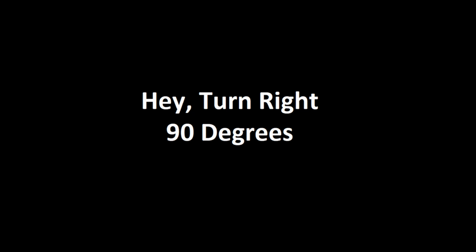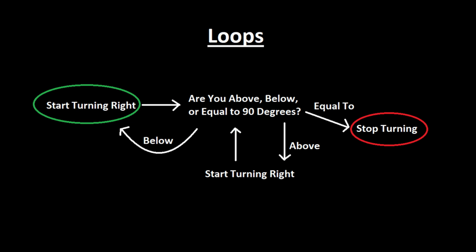So if you want your robot to self-align, you could make a loop using a gyrosensor that said, hey, if I need to turn 90 degrees, check the gyrosensor and see what measurement it's at. If it's below 90 degrees, then turn right until it reaches 90, and then once it reaches 90, stop. If it's above 90 degrees, turn left until it reaches 90, then stop. So basically, wherever you are, it adjusts, if that makes sense. I'll get more into the different types of loops later, but yeah.